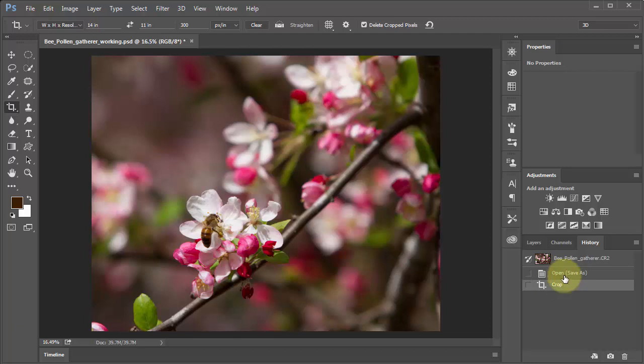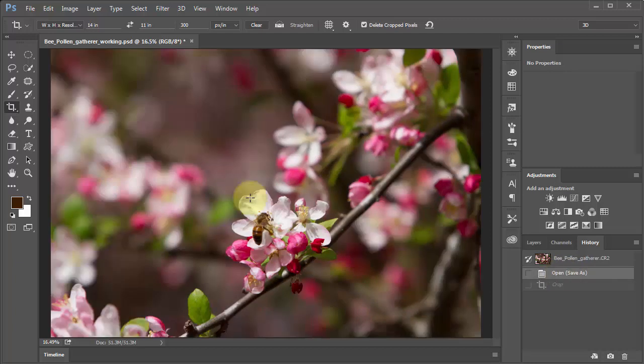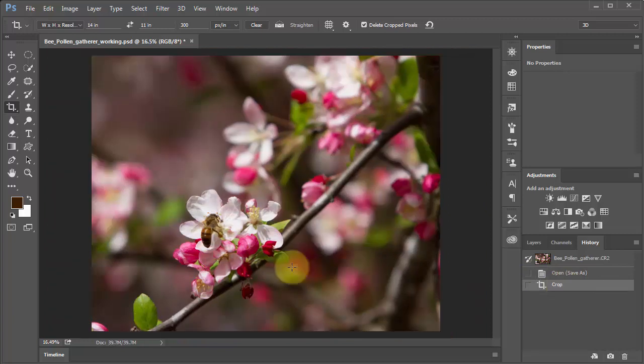So if I want to back up and see what this looked like before I cropped it, I click on this and see the B is right back over towards the middle. If I click on the crop again, it's over here where we cropped it to. Now, this is just the way I prefer this to look. Doesn't necessarily mean you have to do the same thing. That's what art's all about.